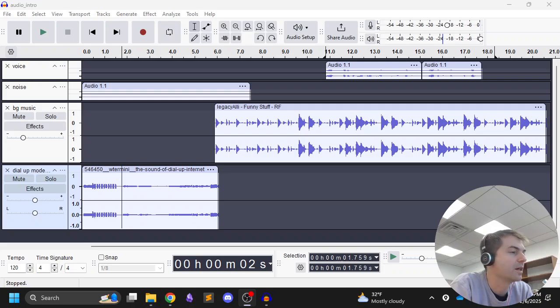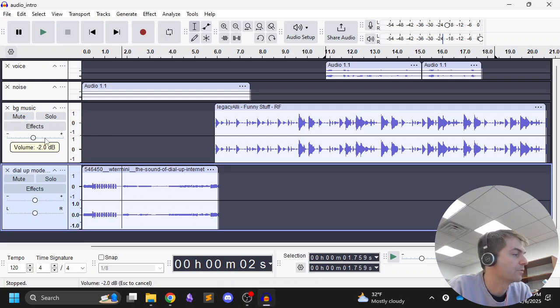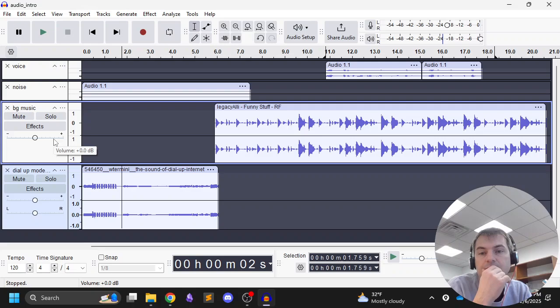So I'm not going to make a lot of changes here, but I'm going to go over mainly the automation tool, which is going to let us change the overall volume of a track over time, rather than the volume slider, which just lets us change the volume of the track in general. And that's the main way that we do mixing and layering the sounds together.